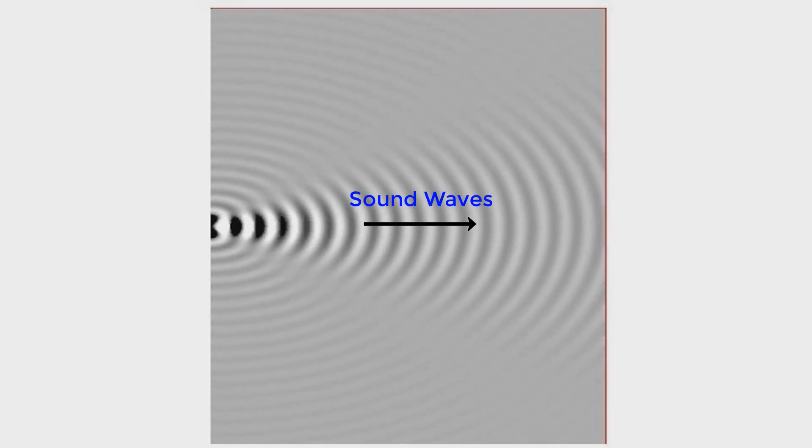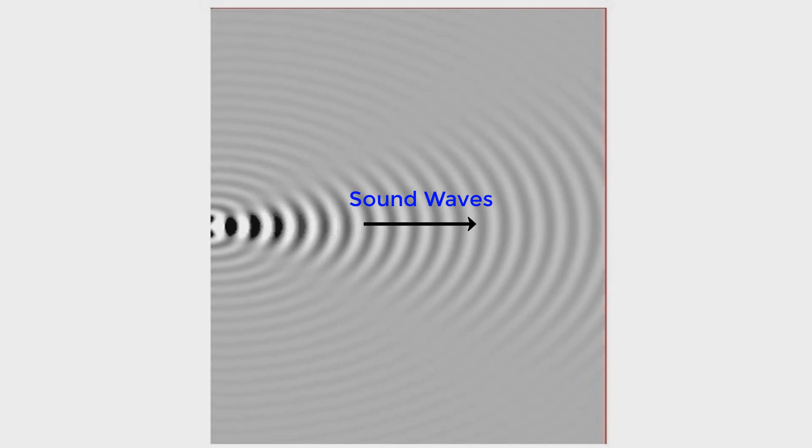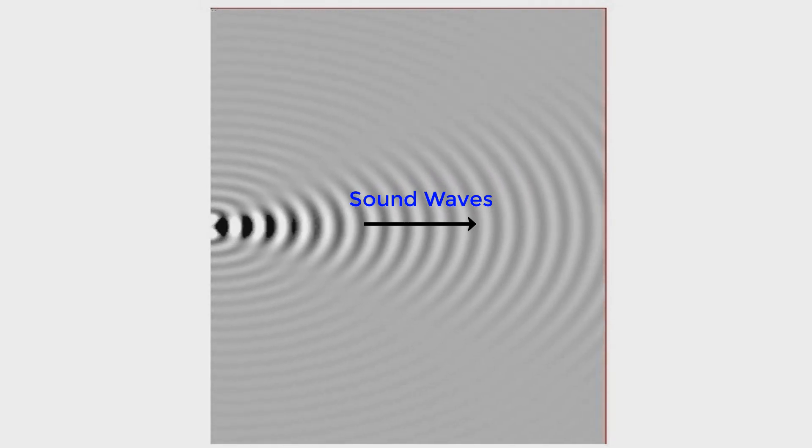When a gas is flowing over a body or a body is moving in the fluid, disturbances will be generated. These disturbances will propagate within the flow and interact with other parts of the body. Such flow disturbances are called waves and their motion is referred to as wave motion. The wave motion has a significant effect on the dynamics of gas flow because it can profoundly affect the forces and thermal loads on the body in the flow environment.